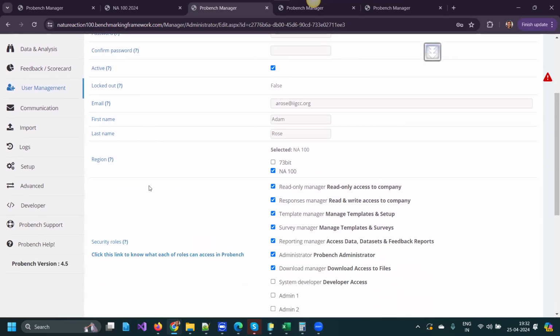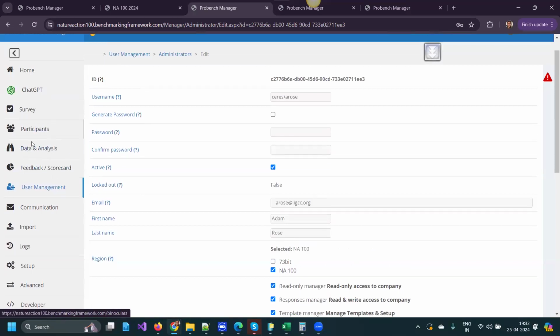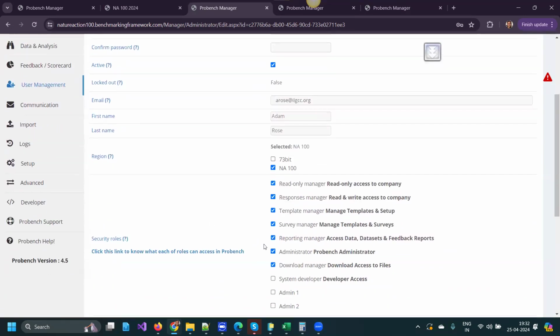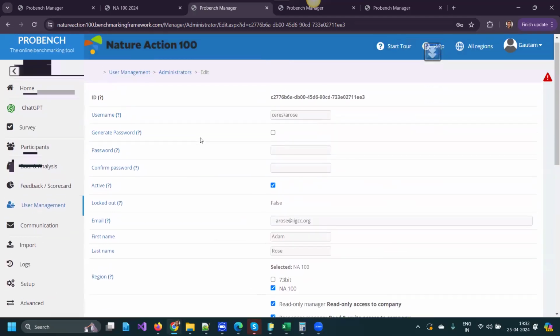Reporting managers would only be able to access data sets, the final scorecard and those areas. Then finally the administrators and download managers. System developers is just from our side. Download managers would be able to download the survey and all those things.